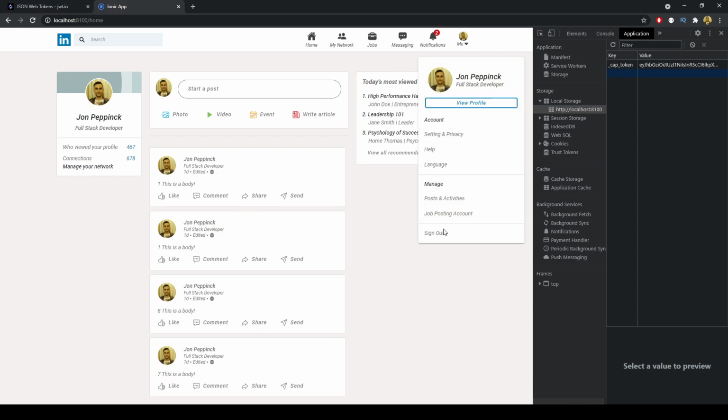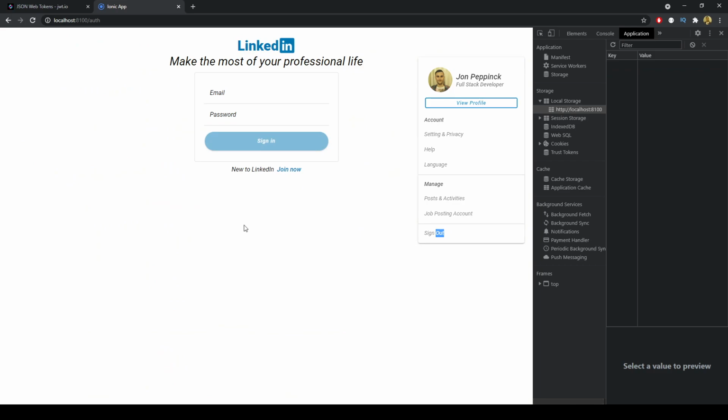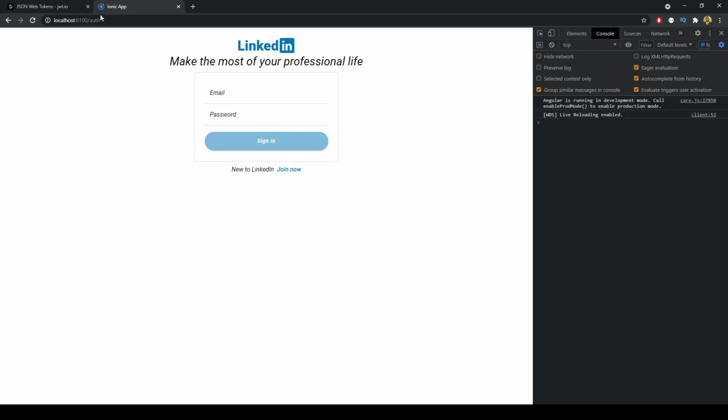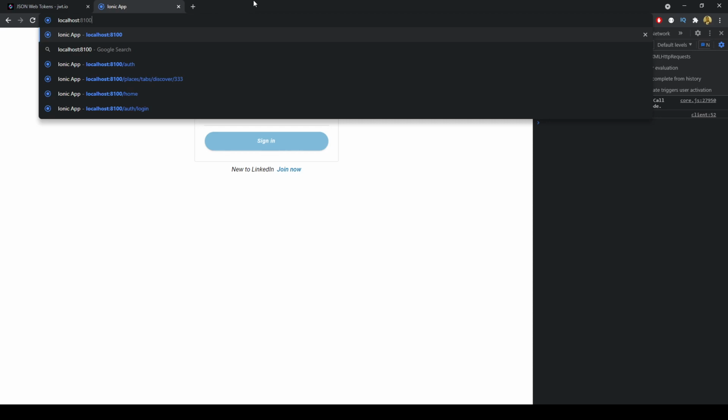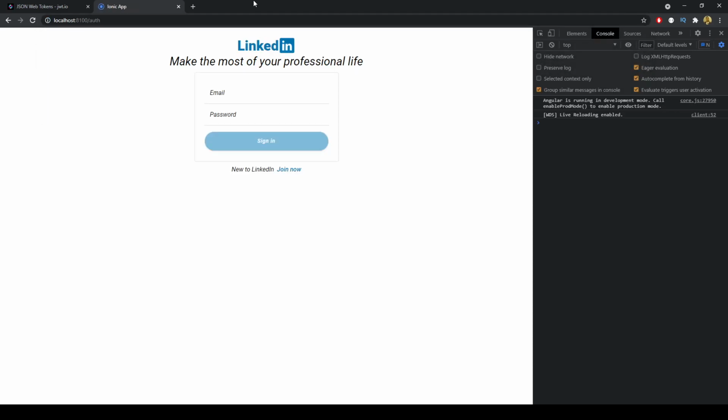So I'm going to sign out, and now I'm going to try and go to this route here and see that the error has indeed gone away, because there's no token, and we try and check the token. Well, the user's not signed in, so we try and check if a token's there to see if we can sign in. That's not there, so we end up getting a false, and then we navigate to the auth page, which is exactly what we want. So that's great.